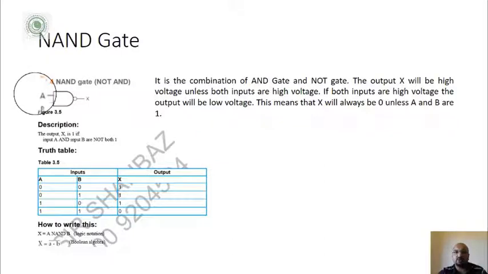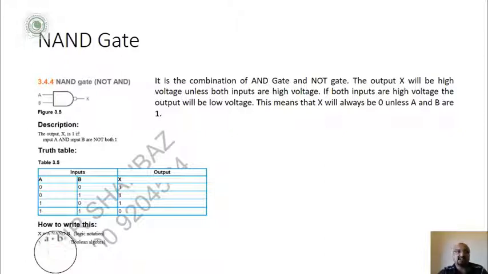And there is one more, the fourth scenario, high voltage and high voltage. As we know, in the AND gate, if A and B are high voltage, the output will be high voltage. So applying this condition, high voltage into high voltage is again high voltage in the AND gate, but here it is the NOT gate, so the high voltage is converted into low voltage. Logically, we can discuss this: X, the output, is equal to A NAND B, where NAND is the gate name. And in Boolean algebra, we can write X is equal to A dot B, with a bar over it.